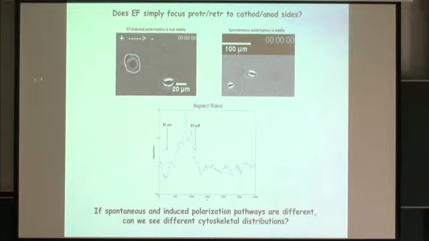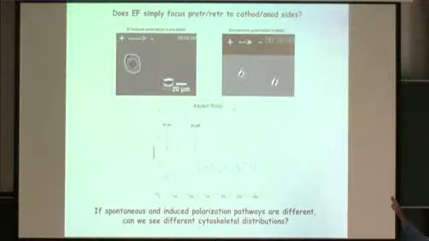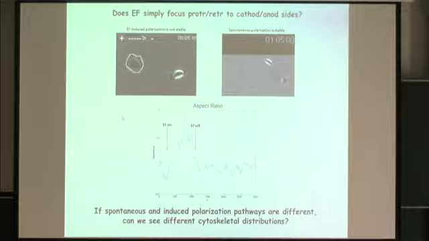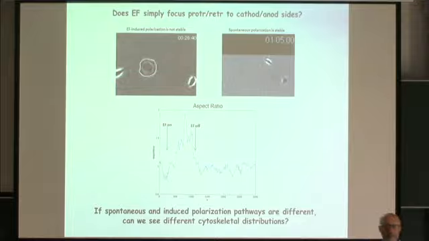But what is fascinating is that the cell which was already polarized before the electric field applies remains polarized after the electric field is switched off. It just starts moving in random direction. But the cell which got polarized by electric field and starts moving to the cathode, it depolarizes as soon as the electric field is switched off. See, field is off, the cell depolarizes. So it suggests that their mechanism of polarization in the electric field is somewhat different.